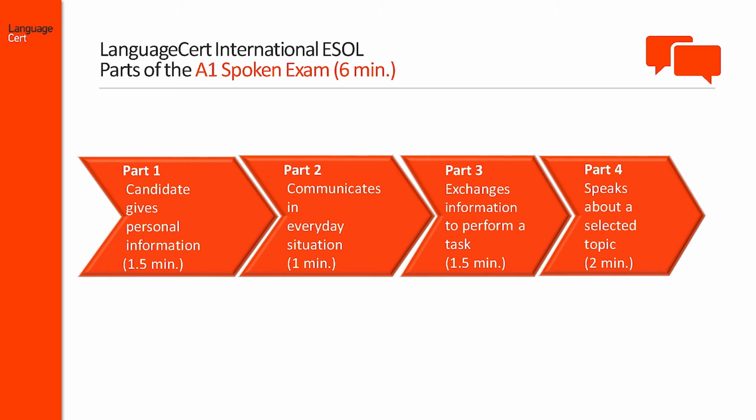The fourth part of the spoken exam aims at assessing the candidate's ability to speak at greater length with minimal participation by the interlocutor. The candidate is given a topic, asked to prepare a response in half a minute, and then talk about it for half a minute. Then, a few related follow-up questions conclude the exam. This last part of the spoken exam lasts 2 minutes.